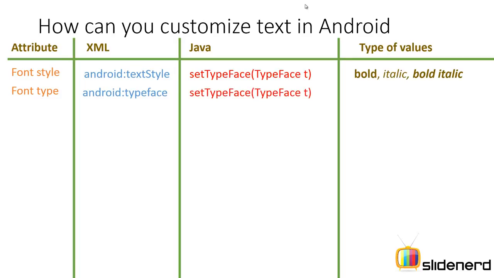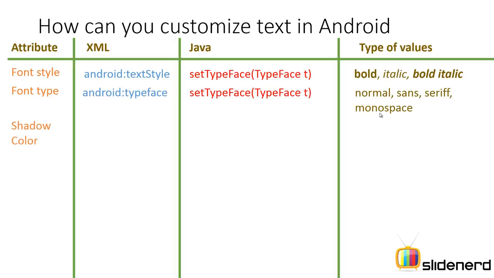Now remember, this typeface parameter that you can see inside the method is nothing but a way to create fonts from your library or your SD card or your assets folder or something like that. We'll talk about this in detail in the next video where I'll show you how to use a custom font inside your app. Now these are the four fonts that your Android system supports: normal, sans, serif, and monospace. For example, if you want to use something like Arial or Verdana or Lucida Console, you will have to load the TTF file, which is your font file, inside your assets folder, and then load it using a method. We'll talk about how to load a custom font inside your app in the next video, but for now let's just stick to the default fonts that we have.